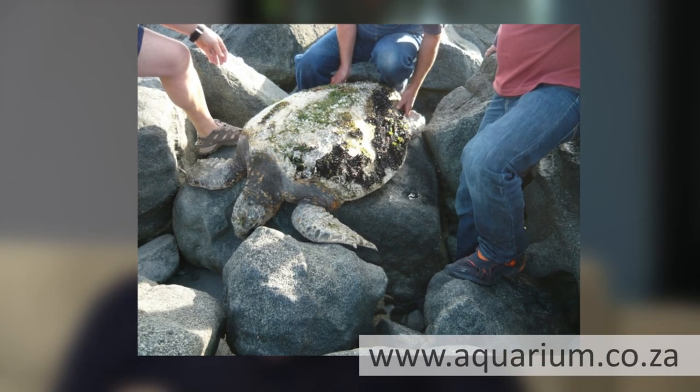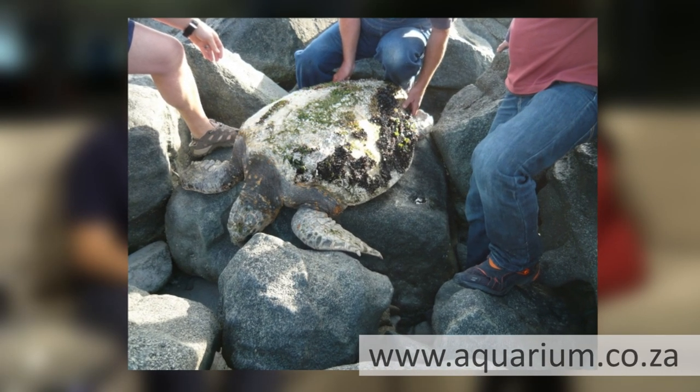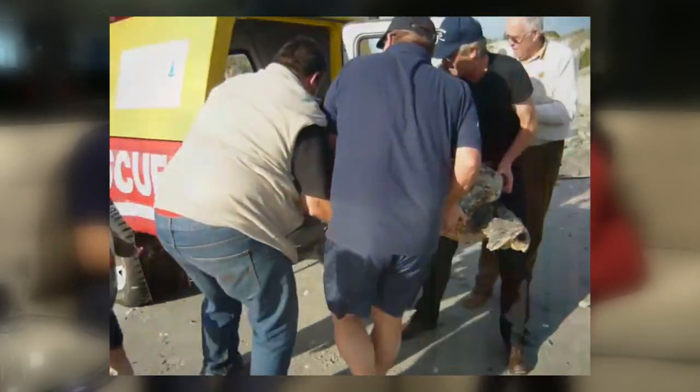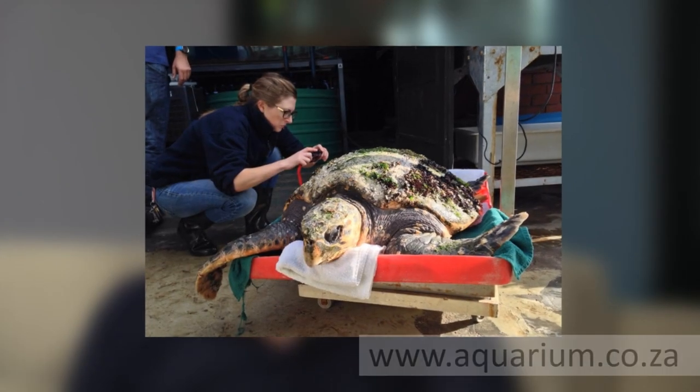The aquarium is also home to a critically endangered hawksbill turtle. It was actually a fisherman in Aserfontaine who was on his way fishing off the rocks and actually stood on the turtle's flipper. When they wash up they're not in a good way — he said it looked like a rock pretty much. He contacted the NSRI in Aserfontaine, and a whole group of people came down because she's quite a big turtle — 70 kilograms. They had to get her off the rocks into a vehicle, and then transported her down to Cape Town.